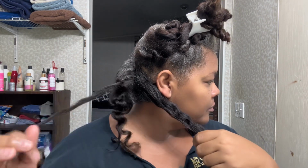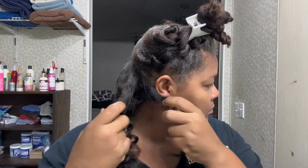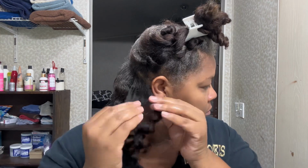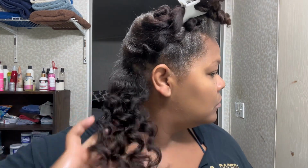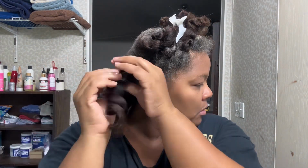So as you saw, before I started to take the Bantu knots down, I coated my hands, my fingertips with some more Herbal Blend growth oil, because that will decrease the amount of friction and frizz that you get. So when I take it down, I'm actually separating my hair where it feels like it naturally wants to separate. And then I'm going to twist at the end to give it back the curl.